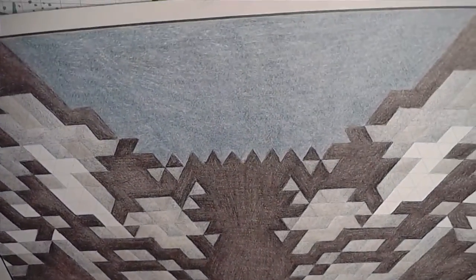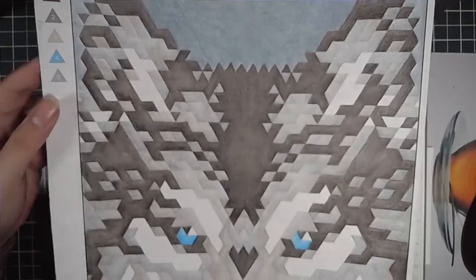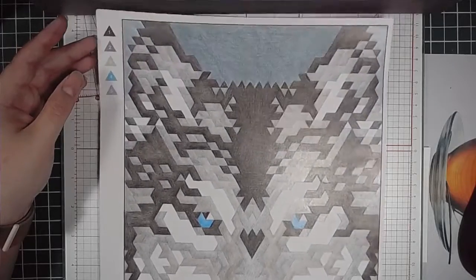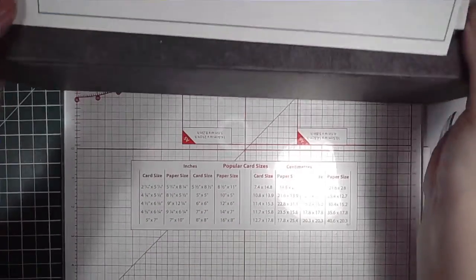But here is the overall. Actually, let me show you. Let me pull this back so you can see the overall image, roughly. This is what I've been working on for a while. I think it's a wolf. So let's pull this back in.